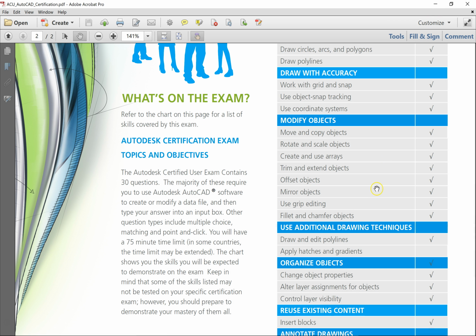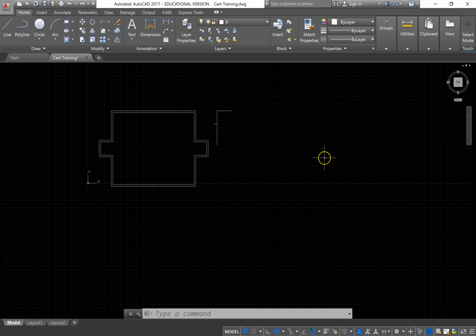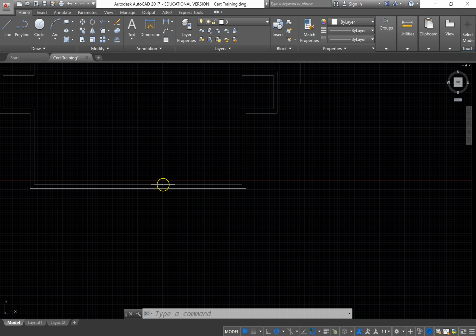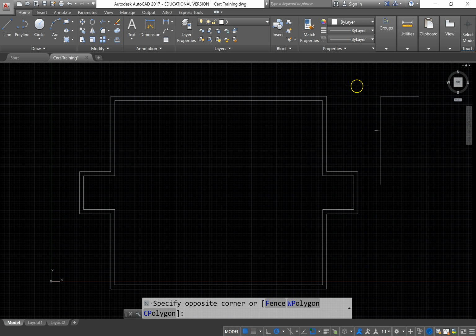All right, our next move is to use grip editing. That's another very simple thing to do. It's kind of like using most of your graphics programs. But grip editing means that I can have an object, and I want to join all this.